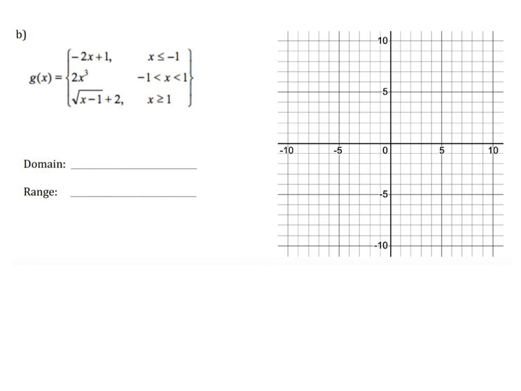All right, another one. Our last two are the same. You're going to graph the different pieces, then you're going to identify the domain and range. So I would try those on your own. There isn't anything too fancy about them. I'll do them as well and just talk you through them, although I think you can go ahead and do them on your own. And if you just want to look at the answer key, the PDF, that's fine. Or you can listen to the video if you need to. Good luck.